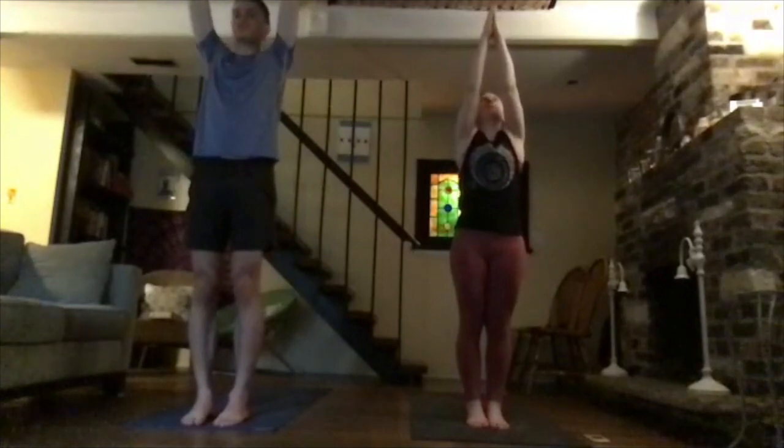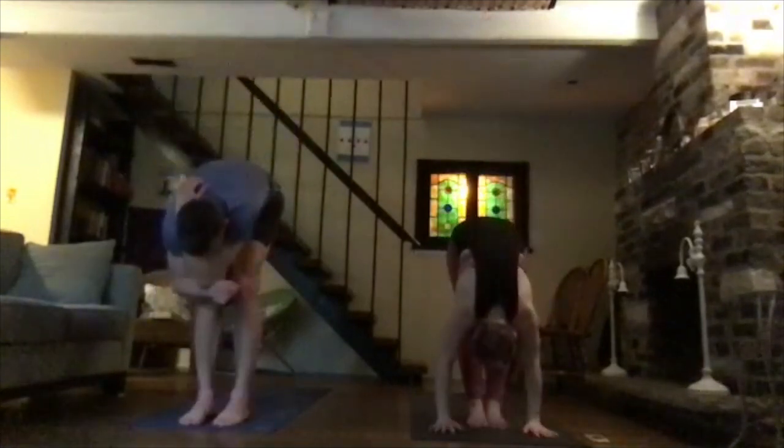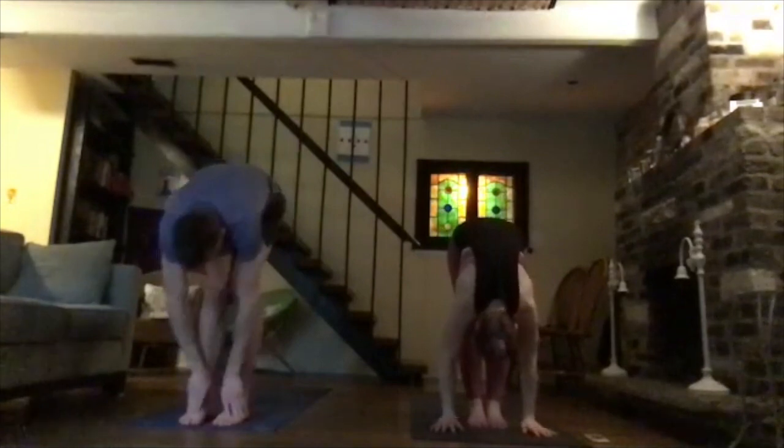Take a breath in. Exhale, forward fold. Hinge from your hips down to the ground, slicing through heart center. Option to bring a bend to your knees here. Inhale, halfway lift. Press your palms to your shins or thighs. Shift your weight into the ball mounds of your feet and squeeze your shoulder blades together.